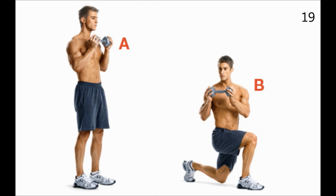Begin exercise number 4 in 5, 4, 3, 2, 1, go. 15 seconds down. 15 seconds left. Stop. Recover for 15 seconds.